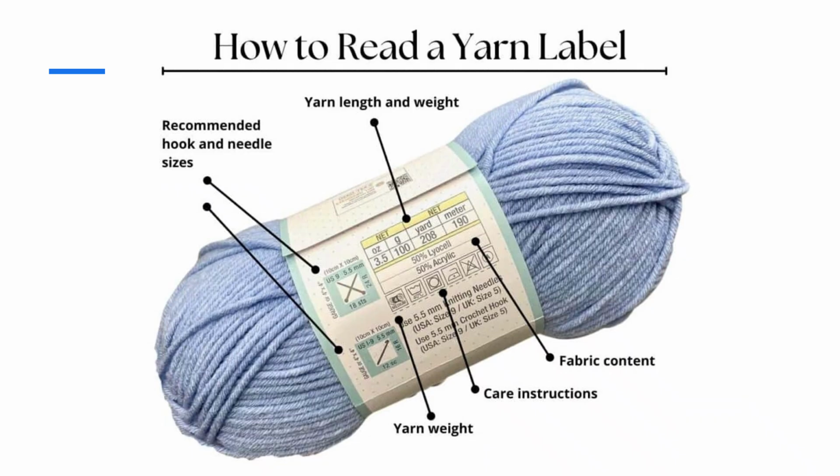All the specifications will be printed on your yarn label. You can see what the recommended size of the hook is, what the size of the yarn is, and what type of yarn it is, whether synthetic or acrylic. Everything will be printed on your yarn label. You could find all the details about the yarn here. If you are going to make a long project which requires more yarn, just keep the labels safe so that you can easily buy the same yarn next time. You won't mismatch with any other yarn.